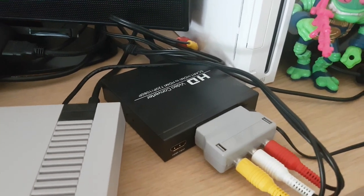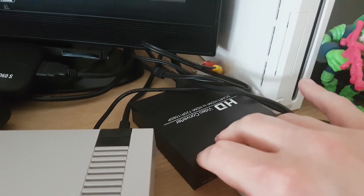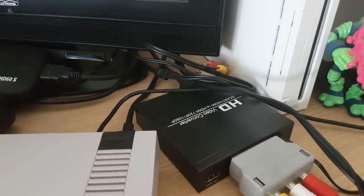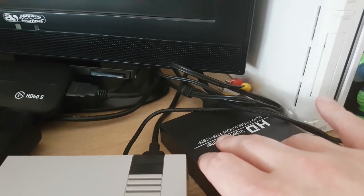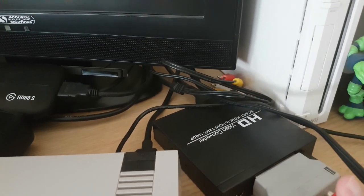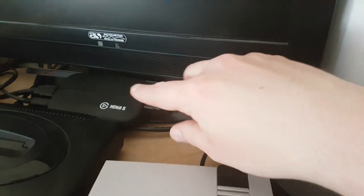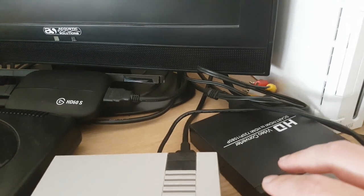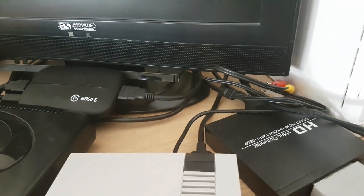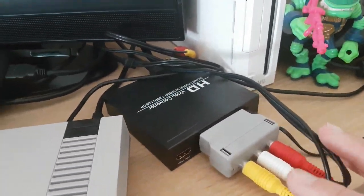There are a number of different ways to achieve this, but essentially this is my magic piece of hardware - an HD video converter. This unit cost me about £60 UK and it's a Scart-to-HD converter, 720p/1080p. Essentially what it enables you to do is plug in a Scart feed, and it takes that signal and outputs it via HDMI from the back, which is what you then plug into your Elgato.